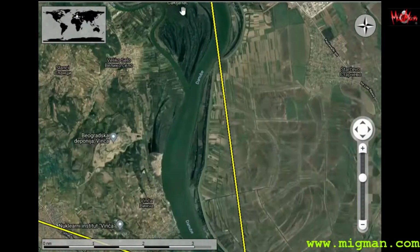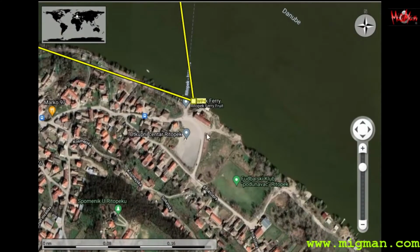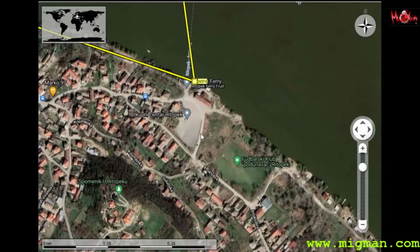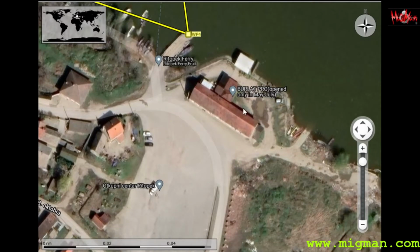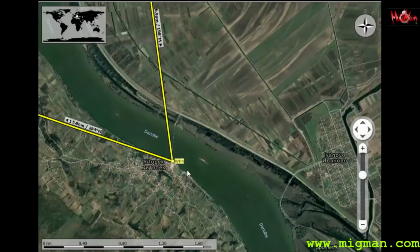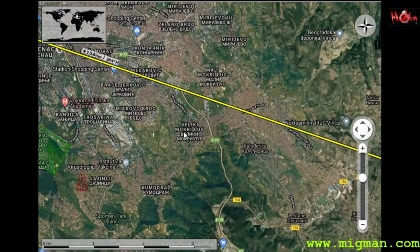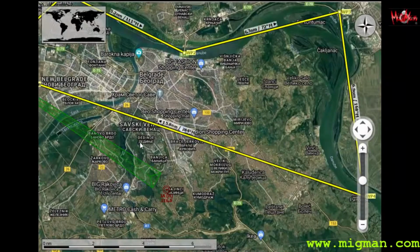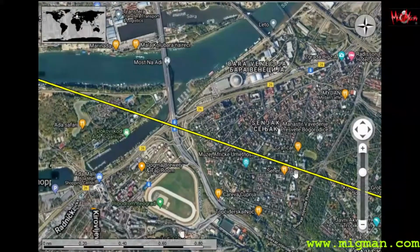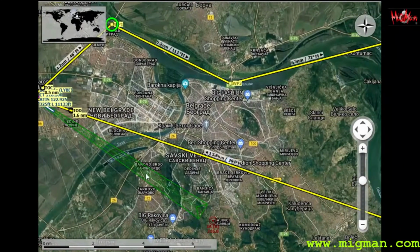So we can use that as a landmark, then head south around the corner and we'll go down as far as this ferry area, which should be pretty easy to see. You've got the long building there and an area where the cars stop, I guess. And then back across the city, not very far. It's only 15 miles back to the airport. It takes us right across the centre of town, so we'll probably have a bit of a look around when we get there. So pretty simple flight plan.